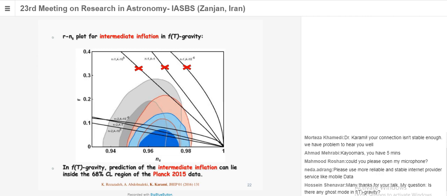Yes, you are right. For FT gravity, before checking its viability at the cosmological scale, it's better that we test it in the solar system. There are some papers you can find in the literature that focus on the viability of FT gravity on a small scale, particularly like general relativity for the standard tests of gravity in the solar system. There is no problem with FT gravity on the small scale. Okay, thank you. You're welcome.